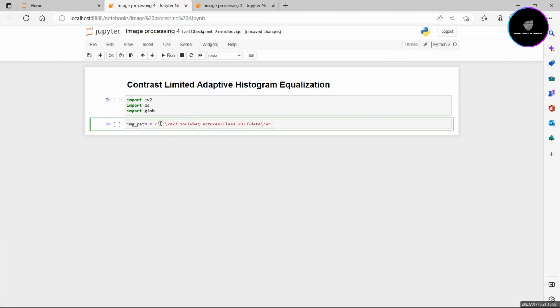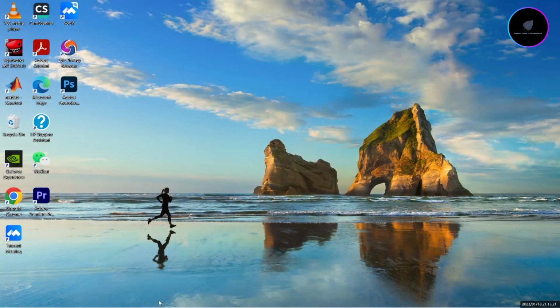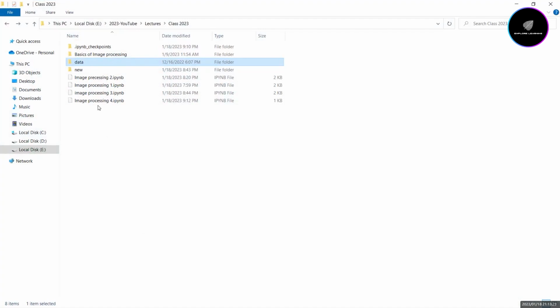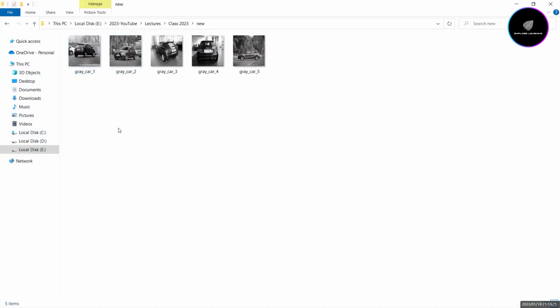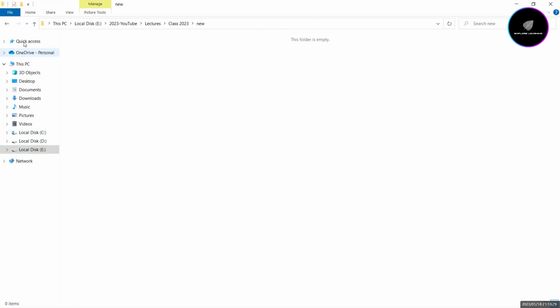Now we also need to specify the destination path where we want to save the images. I've created the folder, so let's take this out. Okay, so I've created the folder new.